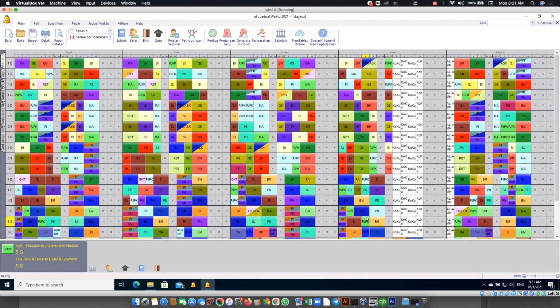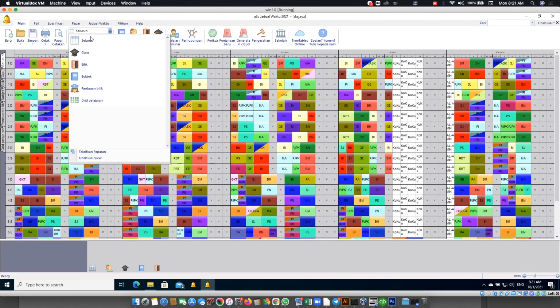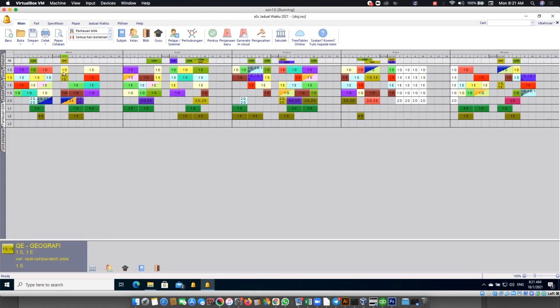Okay, tutup. So setelah cikgu buat penjanaan jadual waktu, tukar seluruh ini kepada pantauan bilik. Click on pantauan bilik. You see here, this is the rehat. Ini adalah rehat, and rehat. Sepatutnya ada kelas di sini lah juga, 1D. You see this? L1, dia pergi lab.